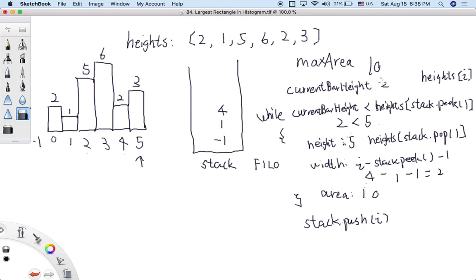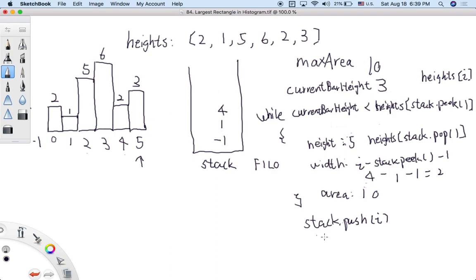So here we check the current bar height. The index 5, the height is 3. And we compare whether this condition works. So current height is 3 now, but it is greater than the 2.